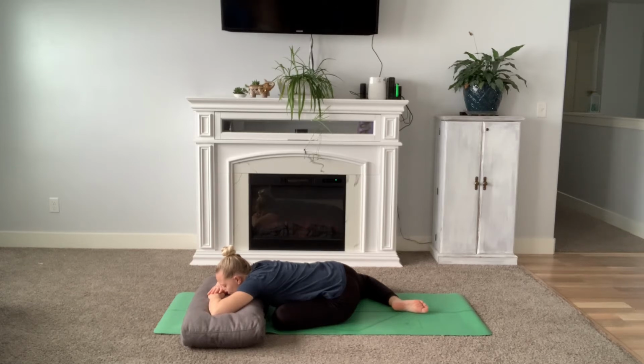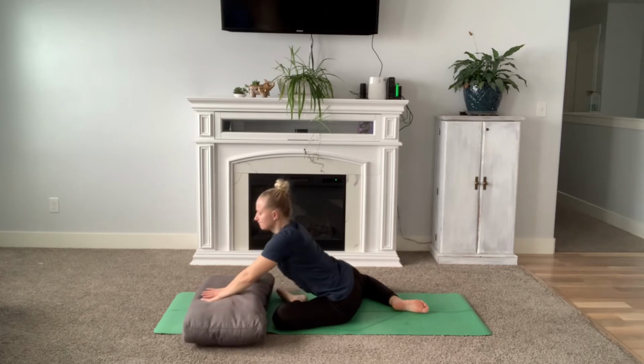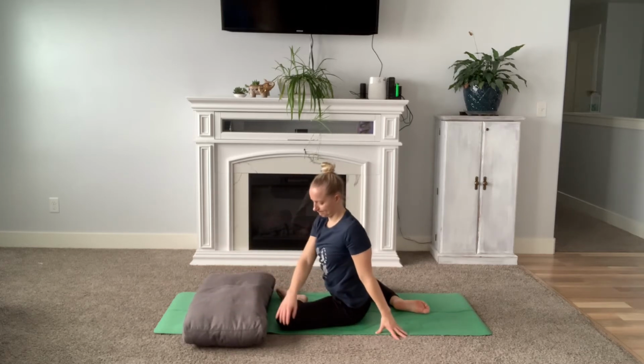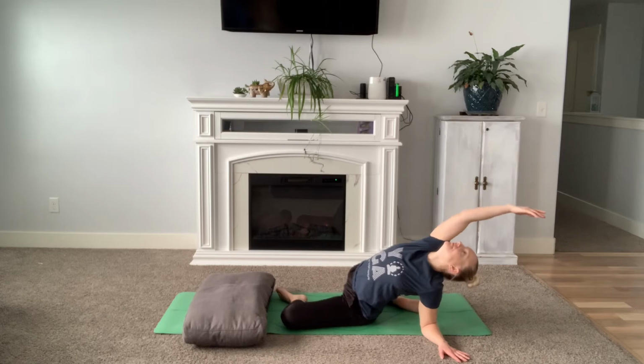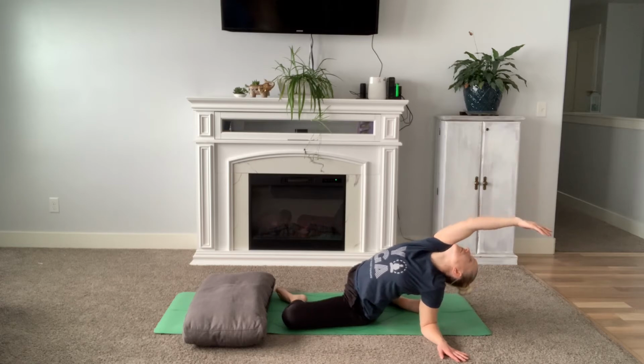Finding that ease and always trying to relax deeper on your exhale. Naturally, your body will release more on an exhale, so that's a good place to move a little deeper into the stretch. Lift yourself back up. Reach the left hand behind you, spiral the right hand to the knee, take a twist. And then whatever stretch you did on the other side, whether you just reach the arm up and over or you drop to the elbow, do that on this side, lifting up and back.